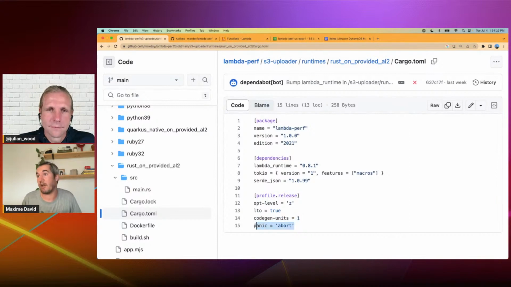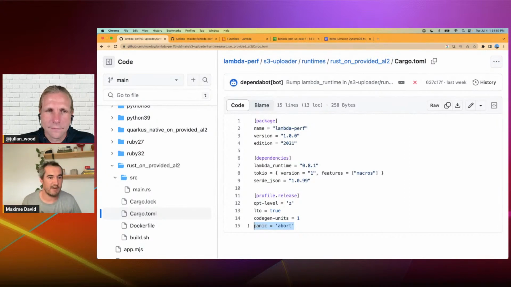using this is great. Another one is panic, because in Rust, when your code panics, you have a nice stack trace to unwind and see what's happening. Sometimes you need it, sometimes you don't. If you don't need it, just strip that code out of your binary, and once again, your binary will be smaller. And if the binary is smaller, it will be faster.